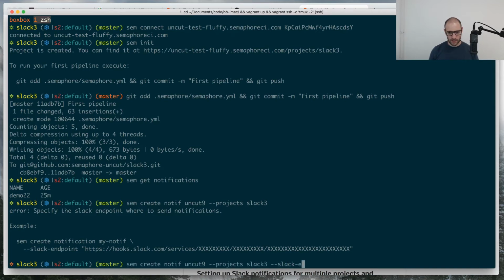So let's say Slack endpoint, and then we need to grab an incoming hook from Slack. Essentially you need only one incoming hook, because that hook only has access to write to Slack, so it has access to all the channels, including if you want to push something to you as a DM. Let's grab that Slack endpoint.